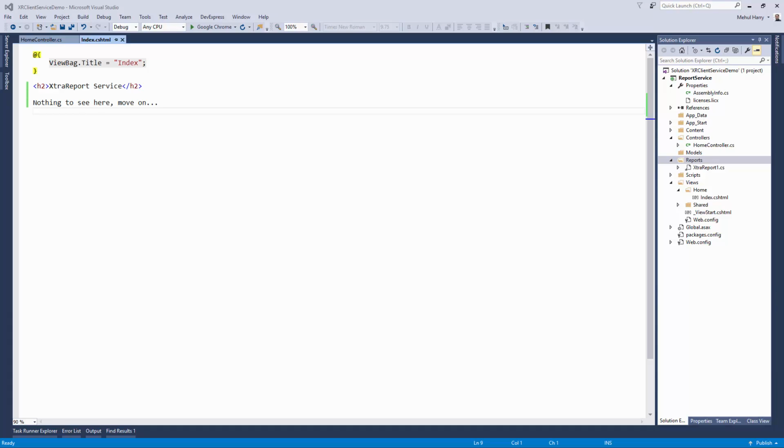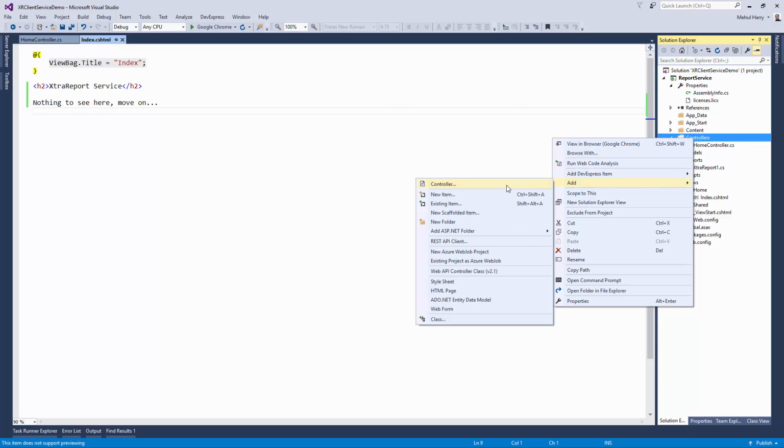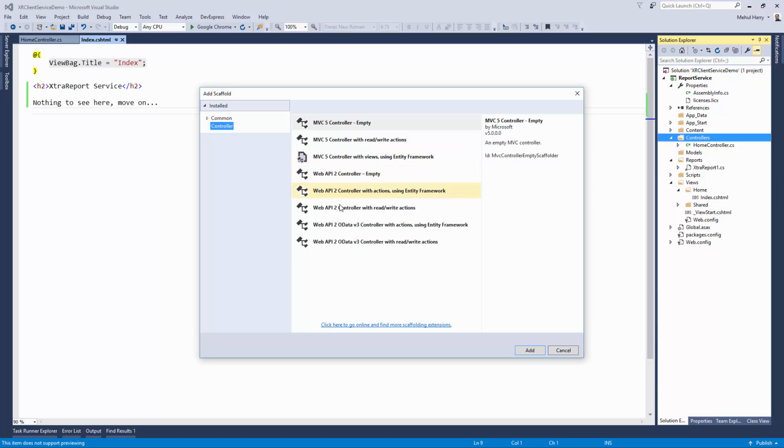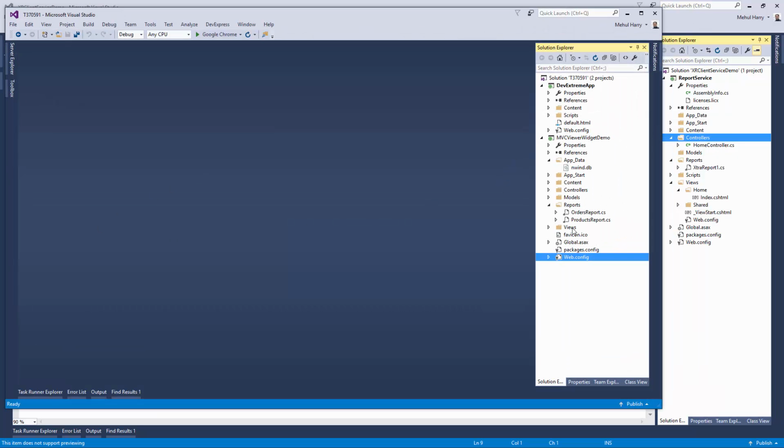So to do that, I'm going to create a new controller that we're going to use from the client side to call this. So I'm going to right click on my controllers here, and I'm going to create a new Web API 2 empty controller. And the difference here is for the controller name, first of all, I'm going to call it Web Document Viewer Web API. This is the same exact name. As much as possible, I'm going to stick to similar names that you're going to see inside of the solution here, T3705991. And this Web Document Viewer is actually a class from XtraReports that is used to display web documents.